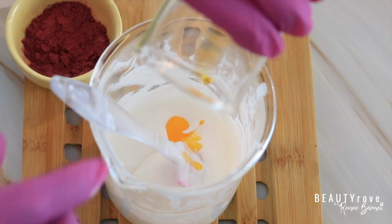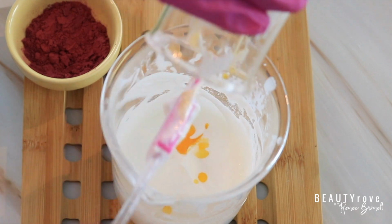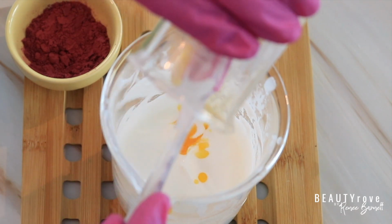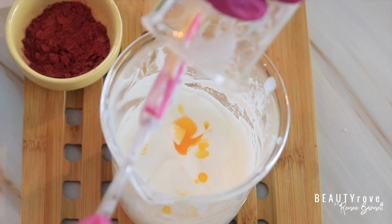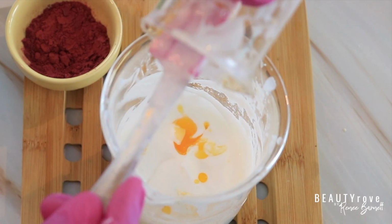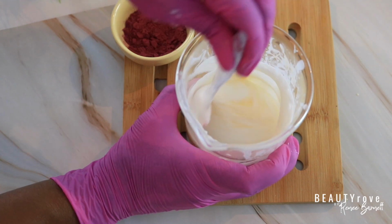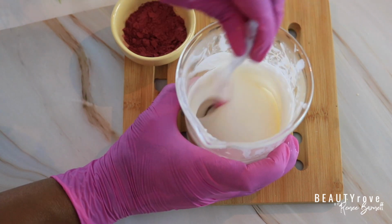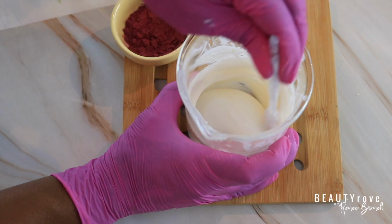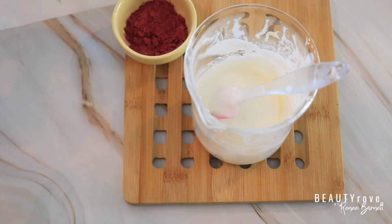So now that our vitamin E is stirred in really well, I'm going to add in 1.5 grams of rosehip seed oil. So guys, this rosehip seed oil is amazing for adding moisture to the skin. It has anti-aging properties, it helps to brighten and even the skin tone, and it could help reduce the look of dark spots, hyperpigmentation, as well as acne scars. So guys, rosehip seed oil is a powerhouse to add into any of your homemade DIY skincare products.